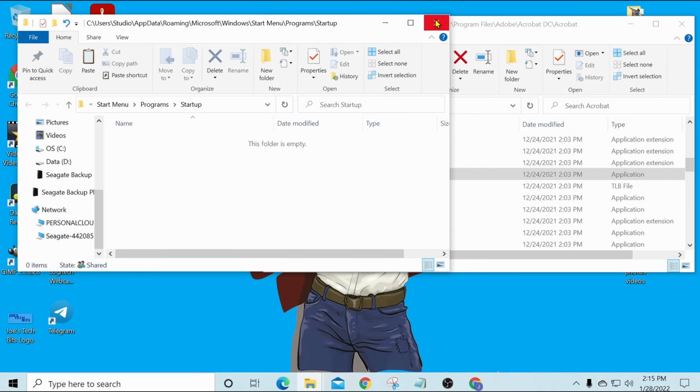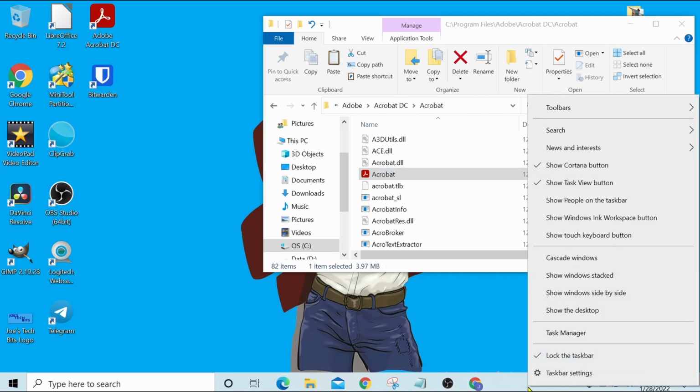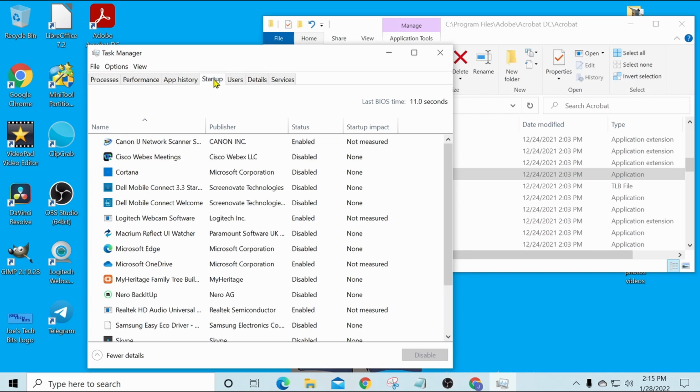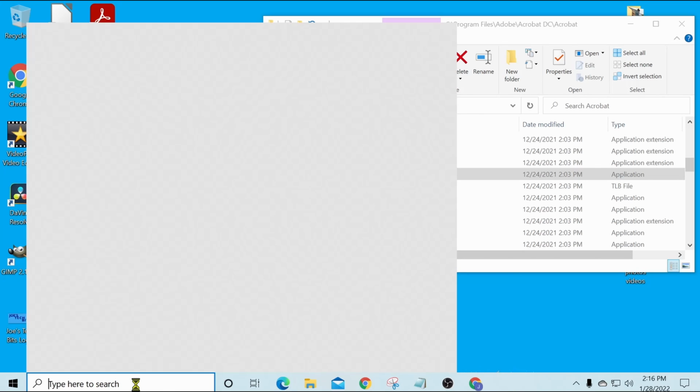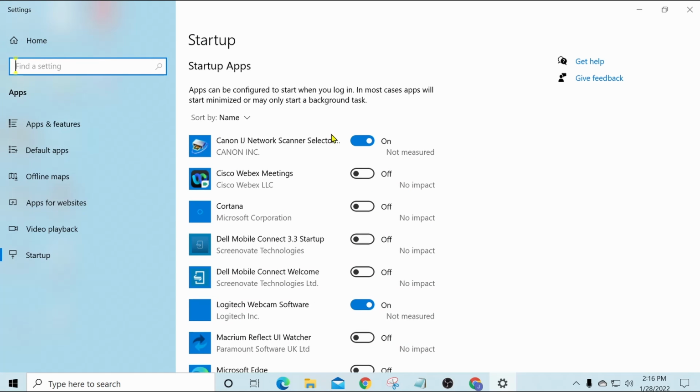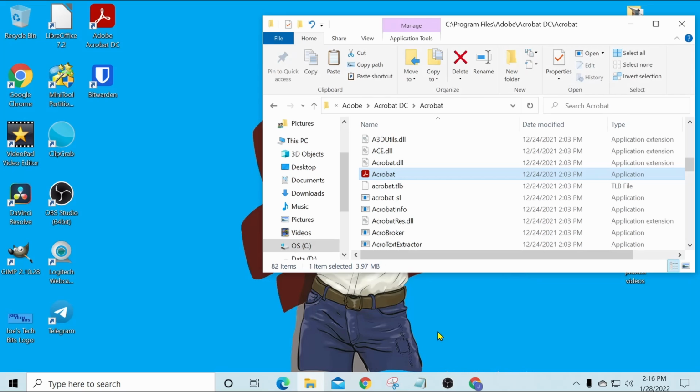I'll close this folder, and we'll go back to the task manager, to the startup, and you see the Adobe is gone from here. And it would also be gone from the startup apps here. And that's the way you can add or delete startup items in the startup folder under programs.